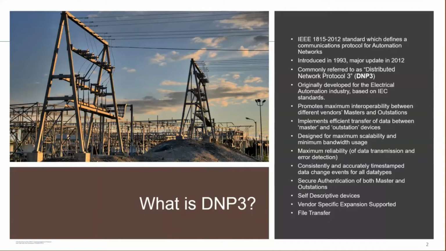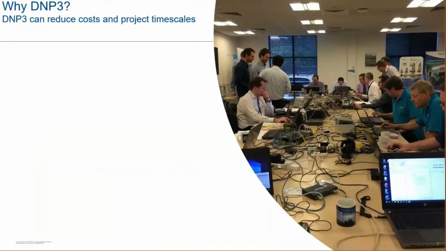The important thing is it allows automation systems to transfer data between masters, which are equivalent to SCADA servers, and outstations, which are RTUs. It also allows, which has been very useful for us as we move forward, vendors to expand the protocol, add some new features, and to transfer files between systems. So that's the quick, what is DNP3? We'll now dive a little deeper.